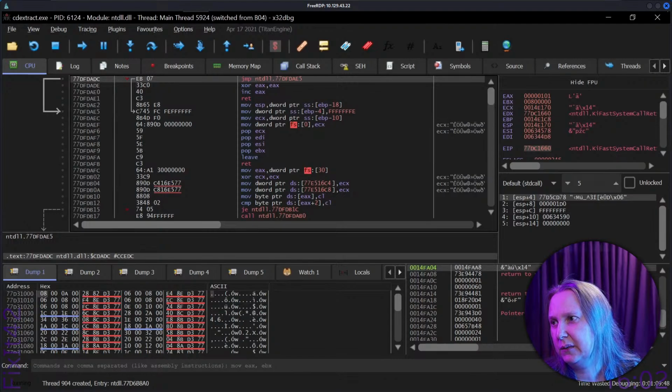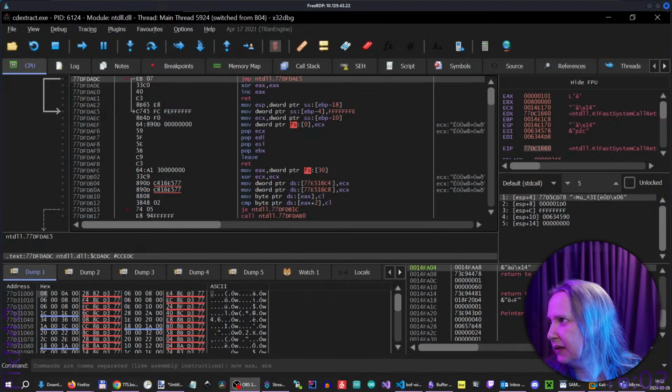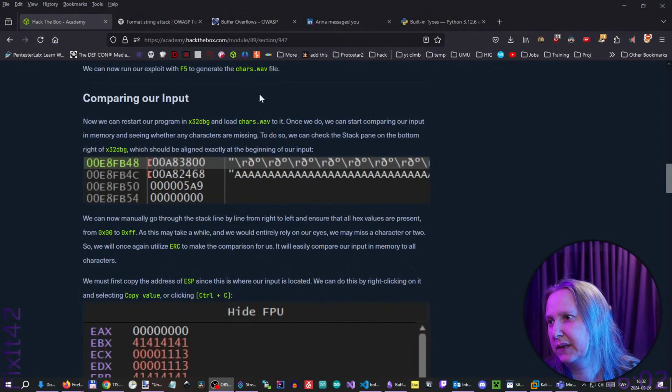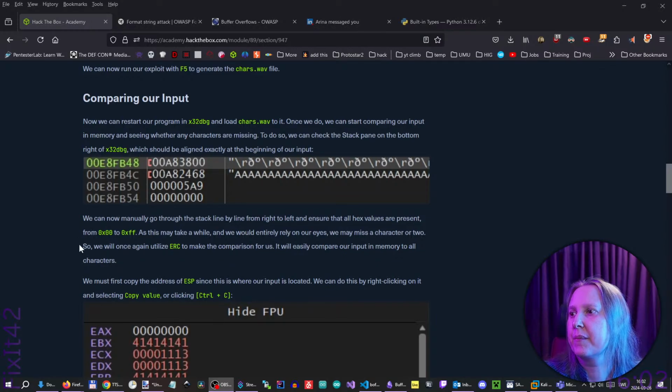We can now manually go through the stack line by line. Let's see. I just want to see what you see. And ensure that all hex values are present, from 00 to FF.